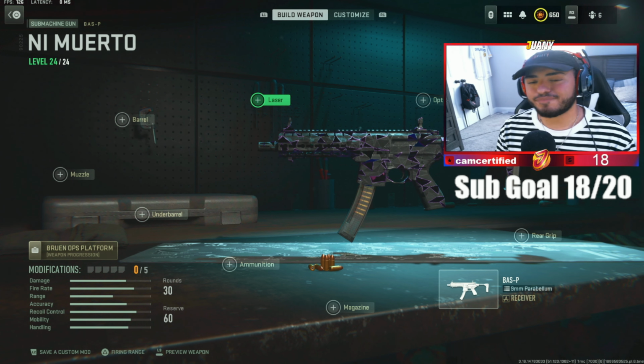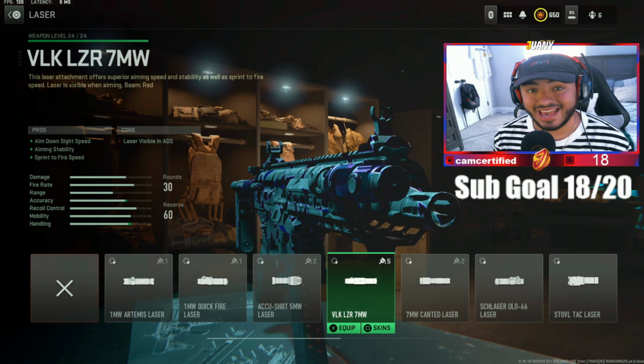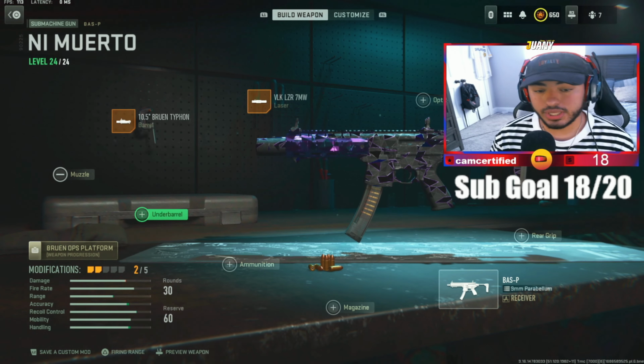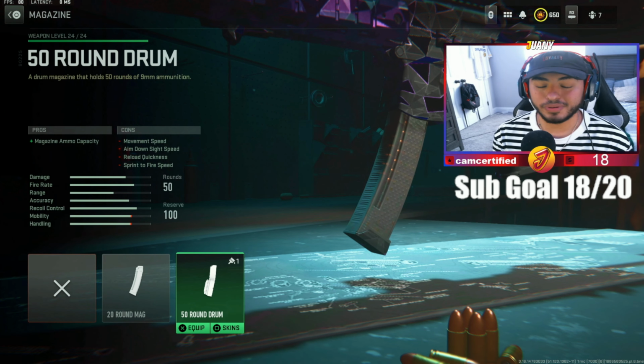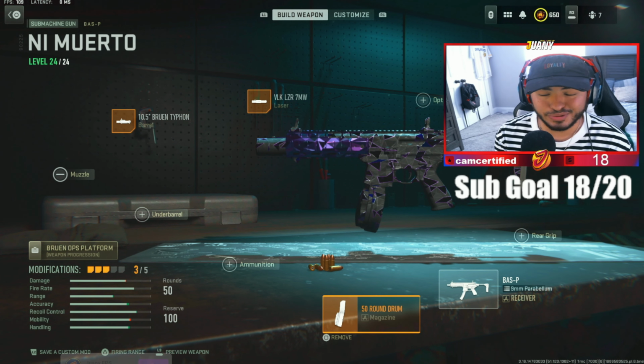All right, fam, starting off with the first attachment, you're going to want to make sure you go in and put on this VLK LZR 7MW laser. Now, for the barrel, make sure you go in and put on that 10.5-inch Bruin Typhoon barrel. For the ammunition, and then you got magazines. So for the magazines, you want to put the 50-round mag on for this one because you're going to need a lot of ammo when using this weapon.